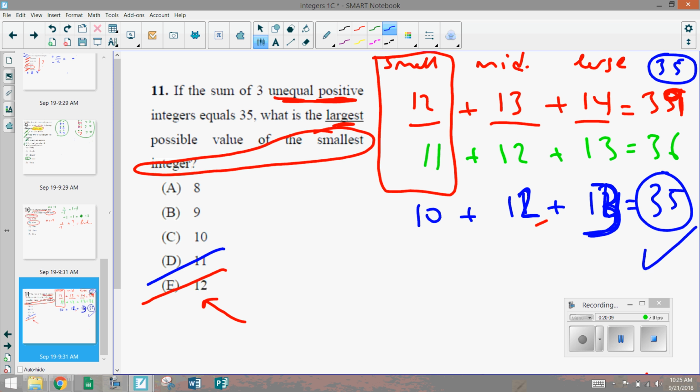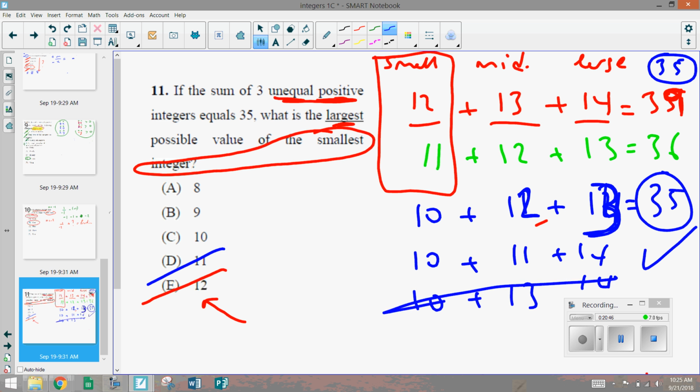It's up to you guys. After you get the right number, smallest. So this is the largest possibility. 11 didn't work, it slightly exceeds, so once you write here 10, then you can arrange, you can make it 10, 11, and 14. That works. Okay. What else works? 10, 12, 13? 10, 13 is going to work? No, it's not going to work, right? Because it's going to exceed. So we have two different possibilities. That could be another question though.